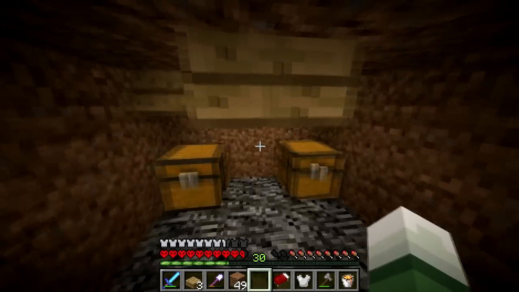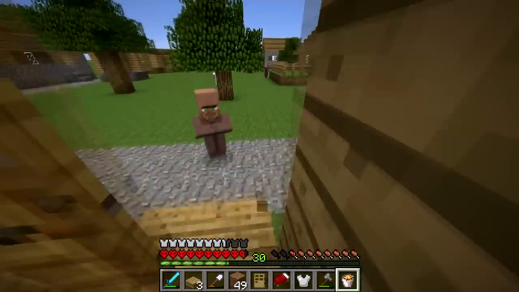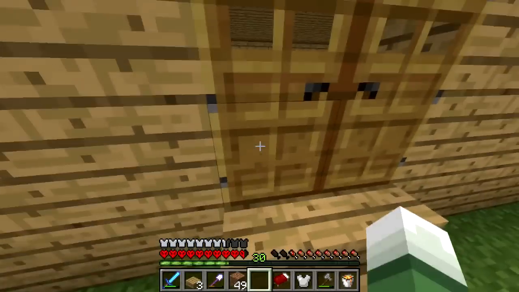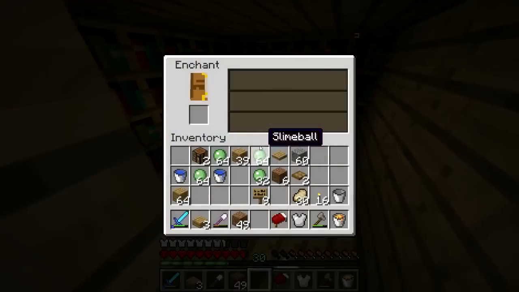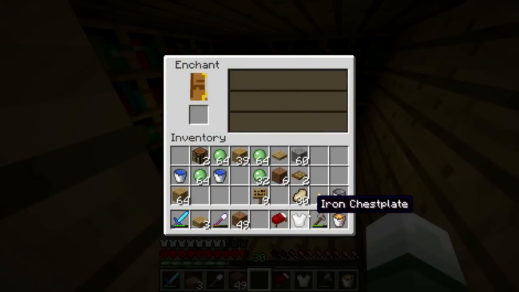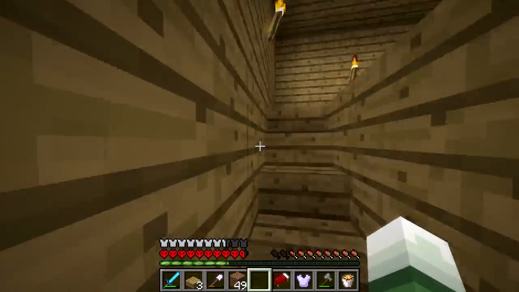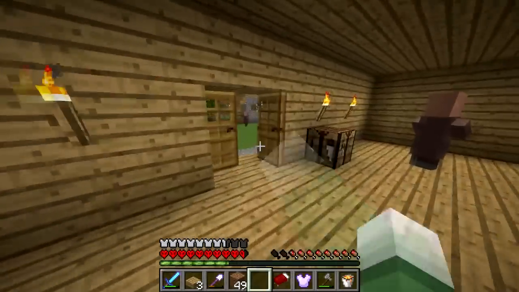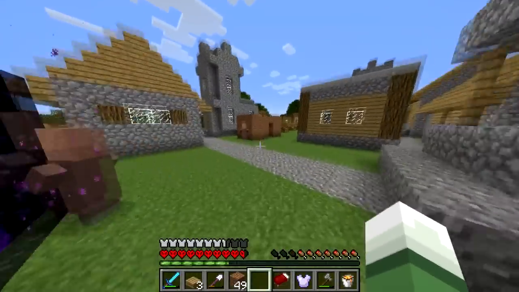Alright, look at that. I can put all my stuff down here. But yeah, this is all I'm gonna do for this episode. I've been going for way too long here. I'm really getting tired, like, I'm just sitting here not talking about much at all. Wow. Blast protection 4. Be helpful against ghasts and stuff, just in case.